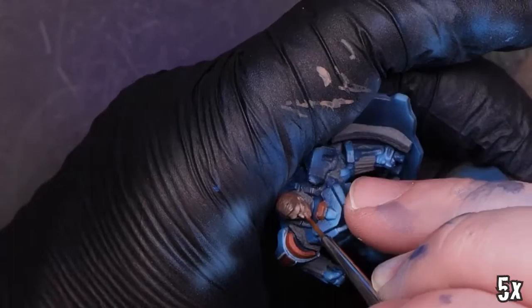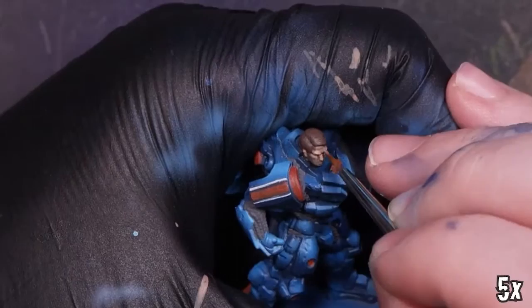Here, using some of those lighter skin tones in the tanned flesh triad from Reaper. And I'm also bringing a little bit of that into the hair as well, but not too much right now.